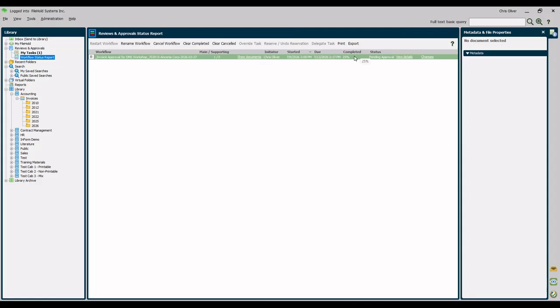By the way, this is completed by tasks. So let's say in my first activity, I had 2 participants in it. If one person completes the first activity and the second person does not, the status of completed will be 0%. Once the second person completes their task, if it's 4 tasks like this one here, then it'll be at 25%, just like this. So it's not counting how much of the task has been completed, just how many of the tasks are now completed to give us our 25%.